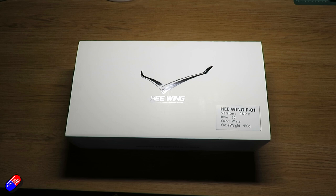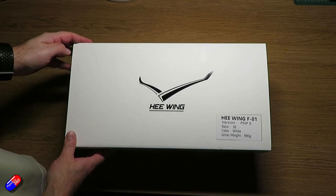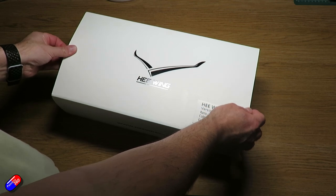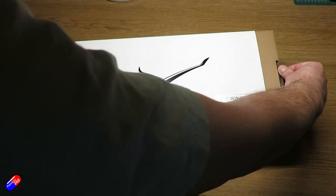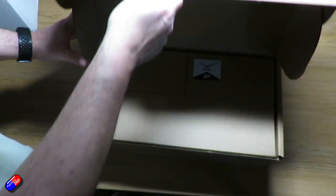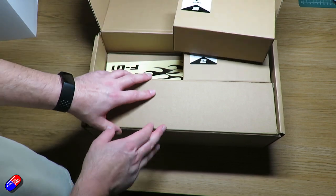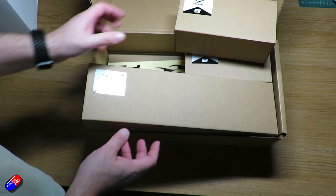Let me talk about some of the specs. Wingspan is 690 millimeters, height is about 88mm, length is about 415mm. The VTX setup with all the pieces you get gives you the option to mount digital video transmitters like the DJI system, like I have in my other version, but it's also a piece of cake to put analog stuff in here as well. The ESC compartment is 70 by 38 by 20 millimeters. This one has come with the cover for the ESC area glued in — I wish they didn't do that, it would make securing that piece a little bit easier. The material is EPP ABS with carbon fiber reinforcement.